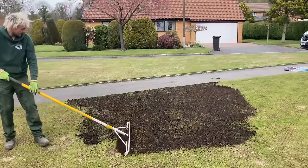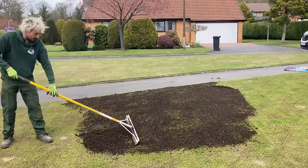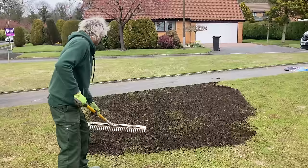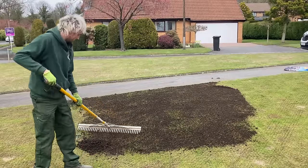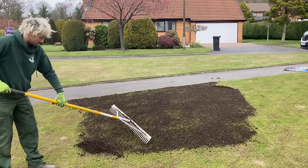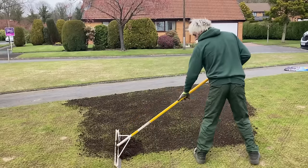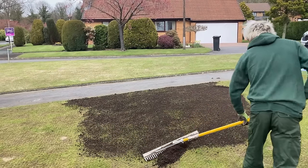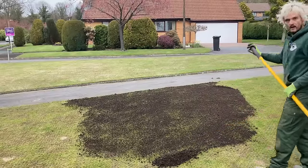So that's one bag — roughly about nine square metres. Somebody was saying in one of those spreaders they'd use, you get 15 square metres, but you get a load of bands where the metal across the grill doesn't leave any compost. That's why I won't buy one — and I don't need one. This would be 400 quid I would never see back, not to mention the storage issues. So that's all the bits we don't want — we'll just pick that up and then get on with the rest.